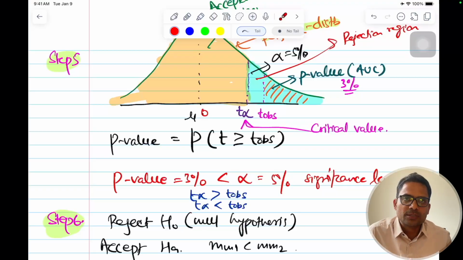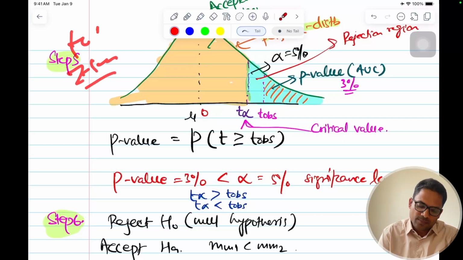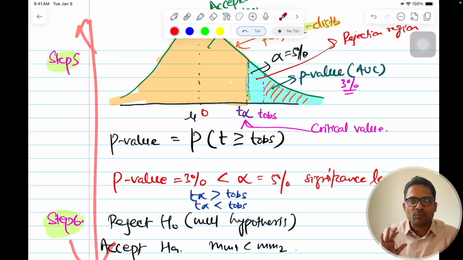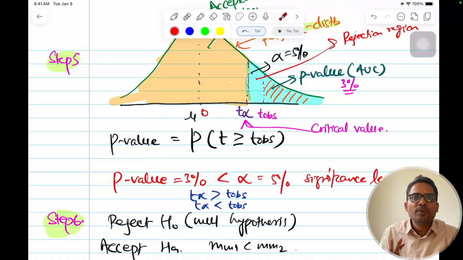I hope hypothesis testing is clear. We will solve more problems and then it will become clearer, but not in this video. There will be more specific tests when we discuss the t test, z test, and chi-square test. Then you will get a better understanding. But I hope the framework is clear, how to approach hypothesis testing, and the terms are clear. What is critical value? What is p-value? What is t observed? What is test statistic? These should be crystal clear by now. Okay, let's proceed.